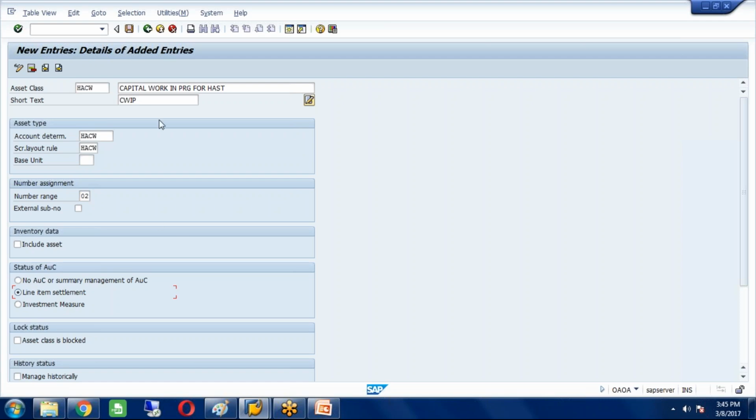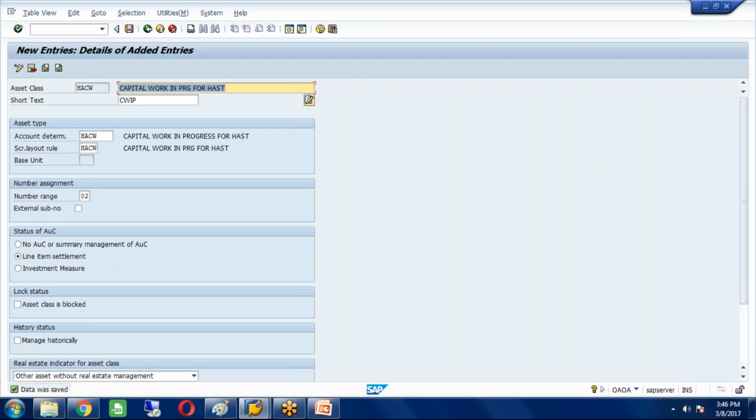What about investment measure? Investment measure is exclusively when you are purchasing the asset only for investment purpose. That means we are not using the asset for our day-to-day activities. Something like land and building you might have purchased, then we can go ahead with investment measure. We don't calculate the depreciation on the investment measures, because depreciation comes into picture only when we use it for day-to-day purpose. Okay.